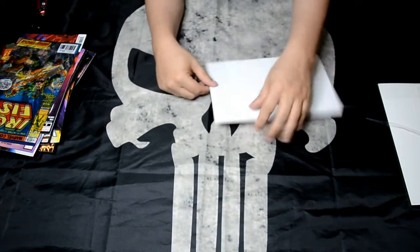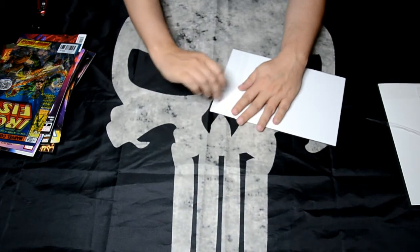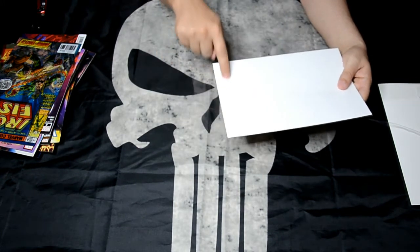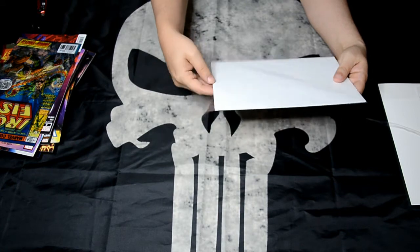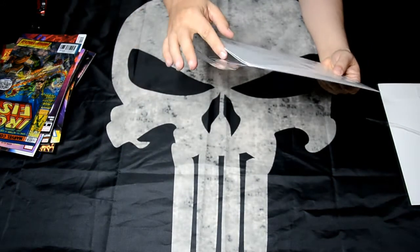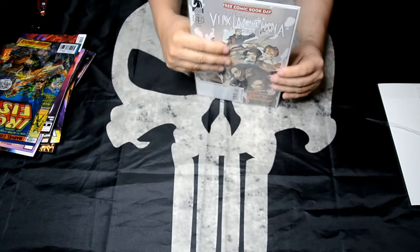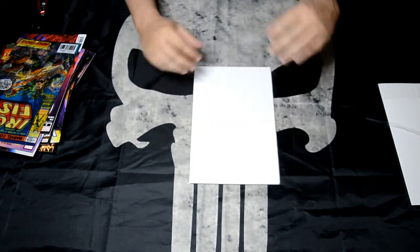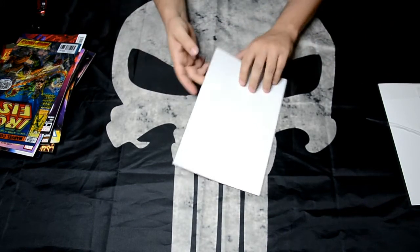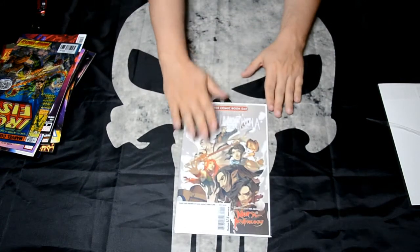And then when you're ready to take it out, because it's self-adhesive, you just open it. The adhesive is on the back, not on here. So it makes pulling it out much easier. And then when you're done reading, because hey, these comic books are meant to be read, right? Seal it back up, and it goes back in your collection, just like that.